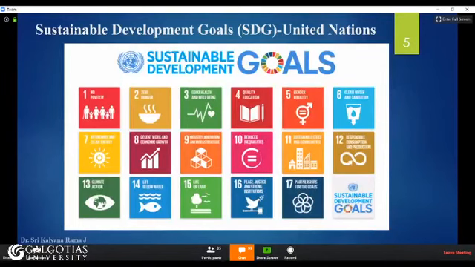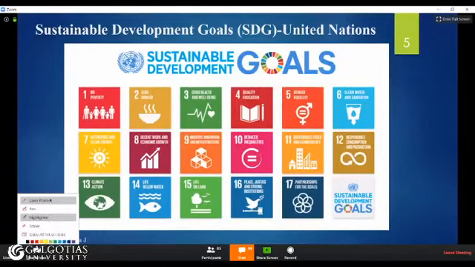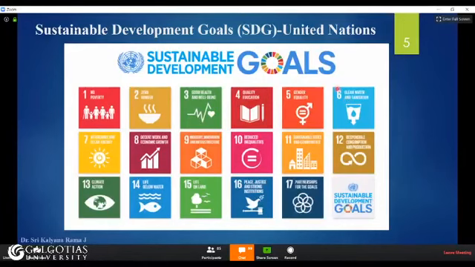Here I'll be mostly concentrating on certain aspects of the climate conditions. If you can see here, the clean water and sanitation, as well as the climate action. The 13th point and 6th point are more closely related to each other. At the same time, they are also linked to 9 and 11: industry, innovation and infrastructure, and sustainable cities and communities. So 6, 9, 11 and 13 to some extent are closely associated to each other. I would rather say, being a civil engineer, I could link them.